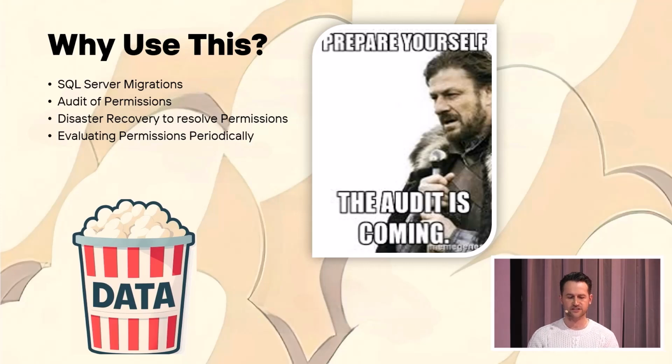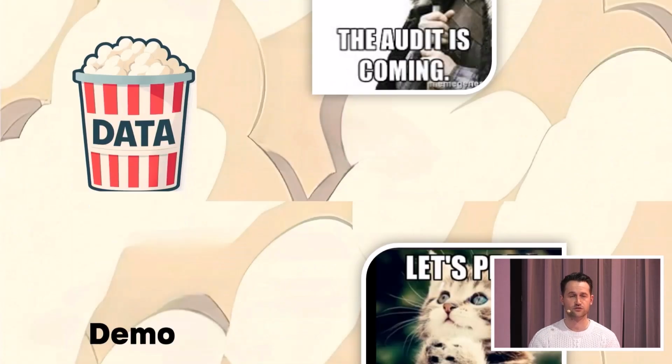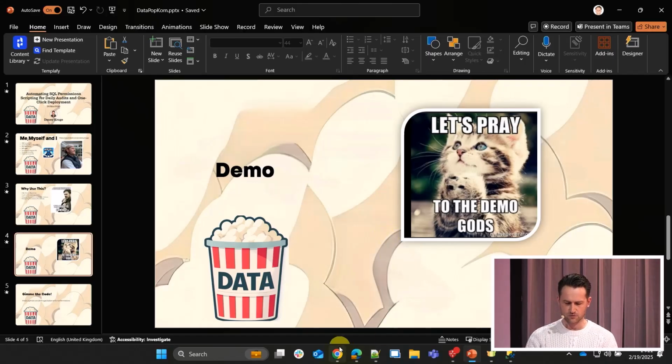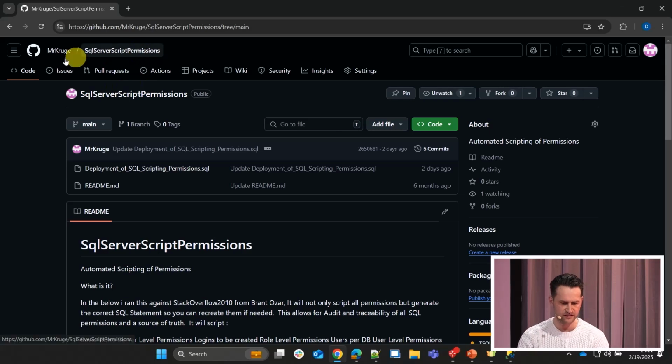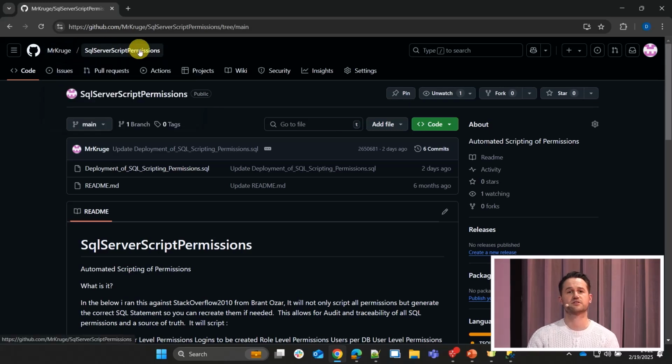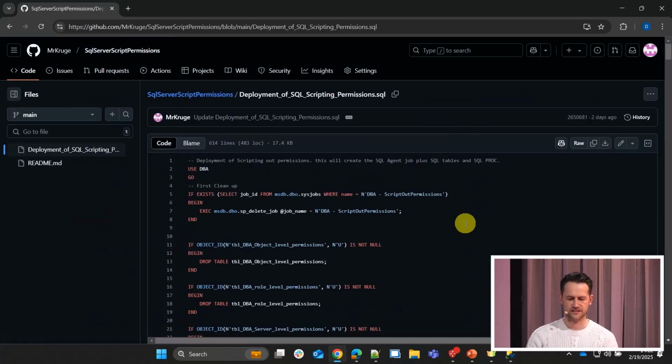I want to do a quick demo of this to show you how easy it is to deploy. And also, I want to make this into an Azure SQL compatibility one as well, because at the moment, it's only compatible with SQL Server on-prem. But let me show you what you have in my GitHub, named under Mr. Kruge. There's SQL Server script permissions. Within here, what you'll get is a SQL script.